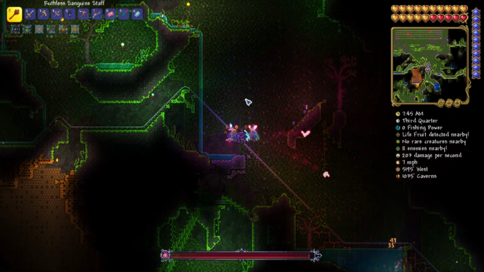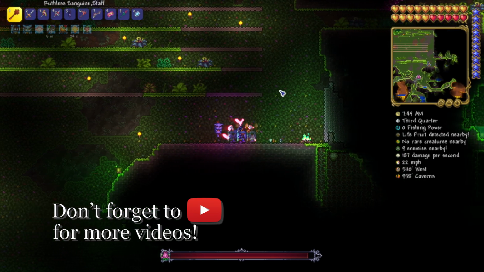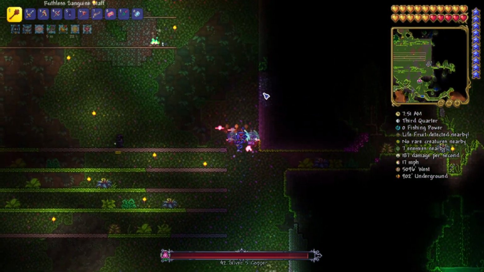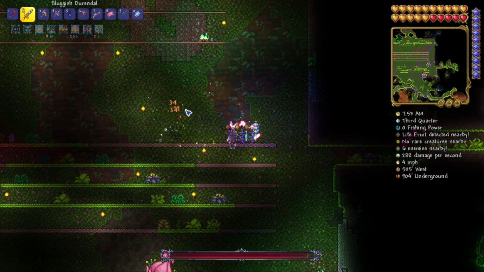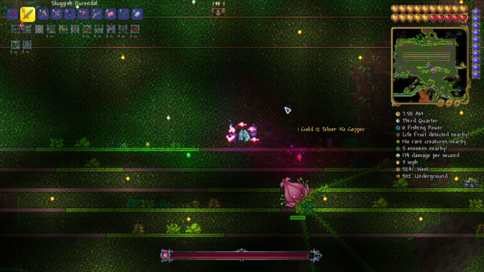So once we get up to this arena, here we go, I'm going to work my way around the spawners. But like I said, this is a great area to go ahead and farm. You can make a ton of money out of just doing this. I made like 8 platinum easy. Alright, come on.